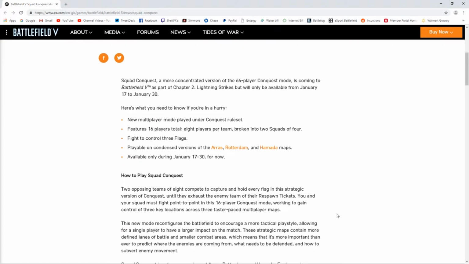All right, so Squad Conquest, a more concentrated version of the 64-player Conquest mode, is coming to Battlefield 5 as part of Chapter 2 Lightning Strikes and is only going to be available from January 17th through January 30th. So right away, they're telling us that this is not going to be lasting for too long, which is a little bit of a disappointment. I mean, they're only giving us 14 days to really test this out and see how it feels, which is really frustrating, I think, because this could actually be a pretty damn cool mode.